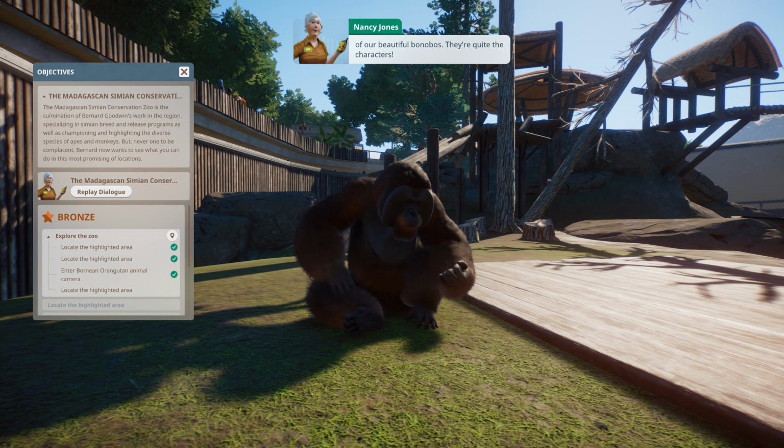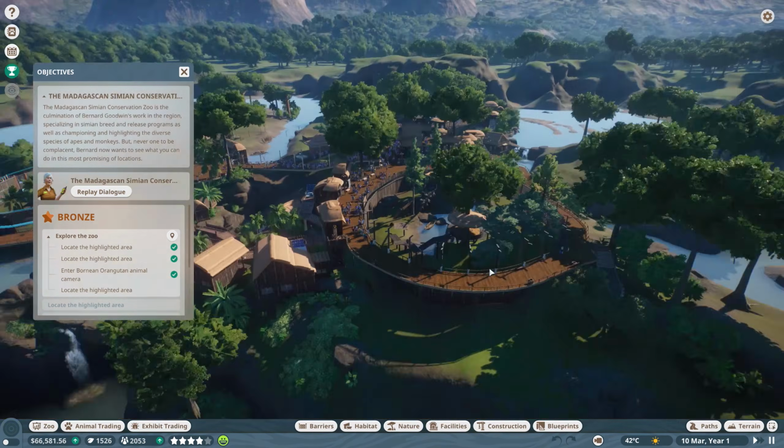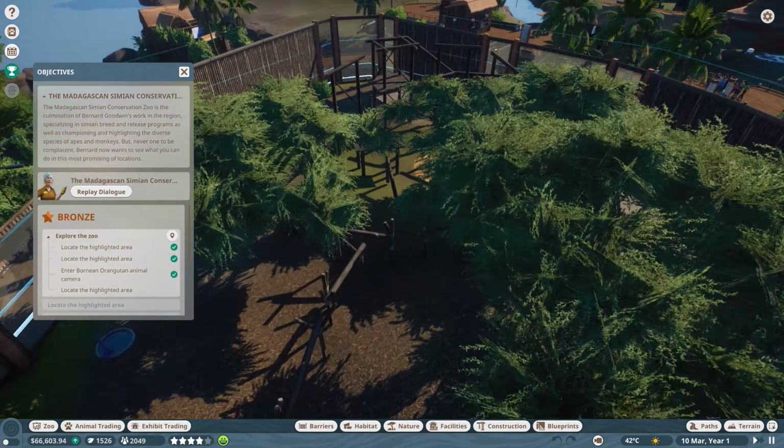They're quite the characters. Let's go look at some bonobos, shall we? Let's zoom out of here, and let's try and... Oh, here we go, all the way over here.